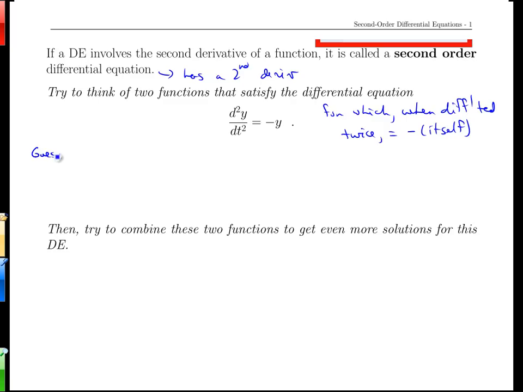Well, a lot of people would propose here e to the minus t. Let me just make this clear. Because that's how you get negative signs out front, right? Well, the left-hand side would be the derivative of the derivative of e to the minus t. And the derivative of e to the minus t once is minus e to the minus t.